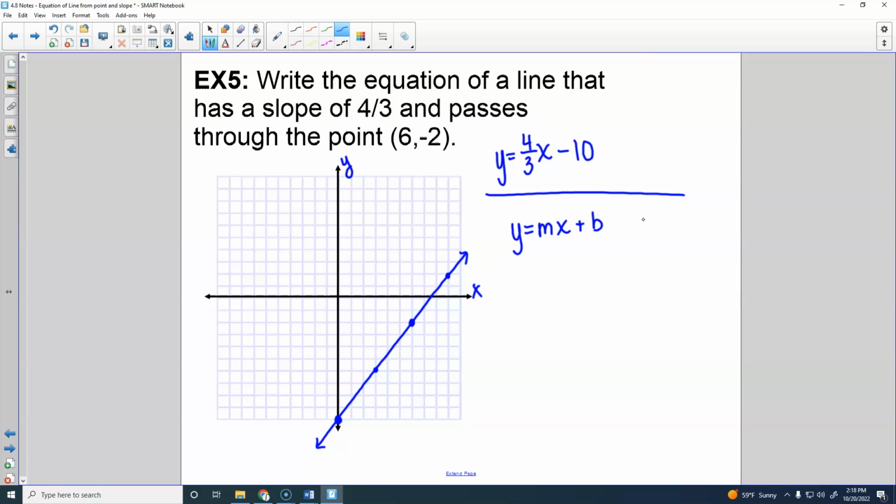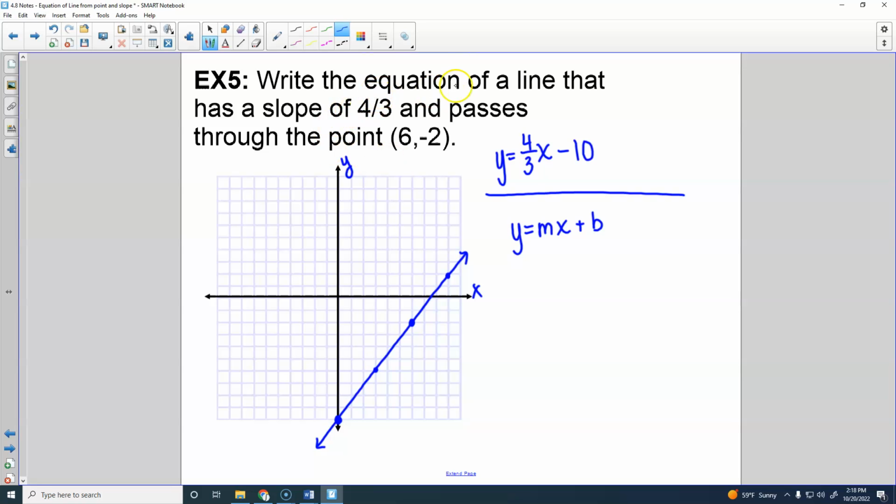That will work, but sometimes it will not be easy to do, depending on what numbers you have. So while that does work, if we had 5/7 and the point 2-1, something like that, it would not work so well because we wouldn't be able to do it quite the same. But that's not a bad strategy. So what I want us to do is use this method here that will work well even if our numbers are crazy, even if we have decimals, even if we have crazy stuff that we can't do and might even need a calculator for.